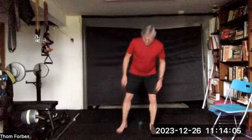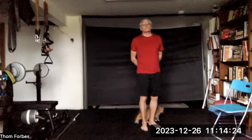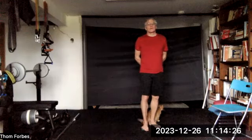And we'll put the ball on the floor, assess the feet. Stepping the ball in the middle of the foot, pressing down three times. Up to the knuckles, once on each. Roll across the knuckles.